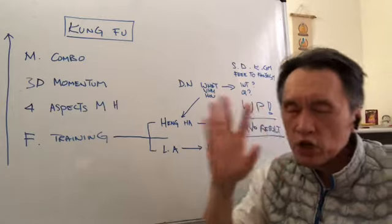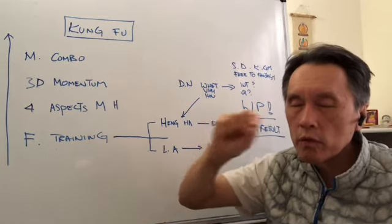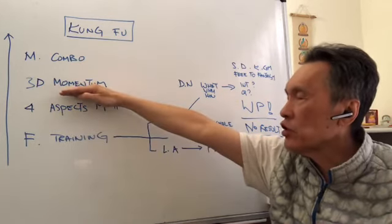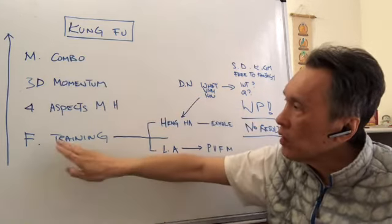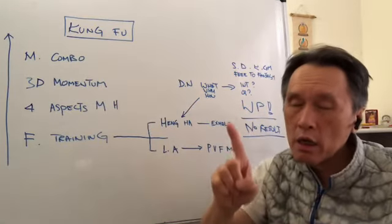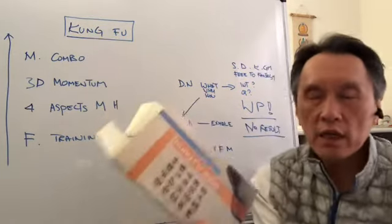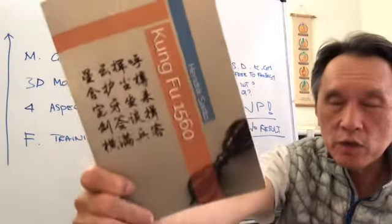So regardless of what type of Kung Fu you practice, a proper Kung Fu practice always has functional training, 4 aspects: momentum handling, 3-dimensional momentum handling, and momentum combinations training. It goes level 1, level 2, level 3, level 4. Like it or not, whether you are a grandmaster or whoever, it doesn't matter. It has to follow this. This is written in chapter 14 of General Qigong, and now it has been translated into English.